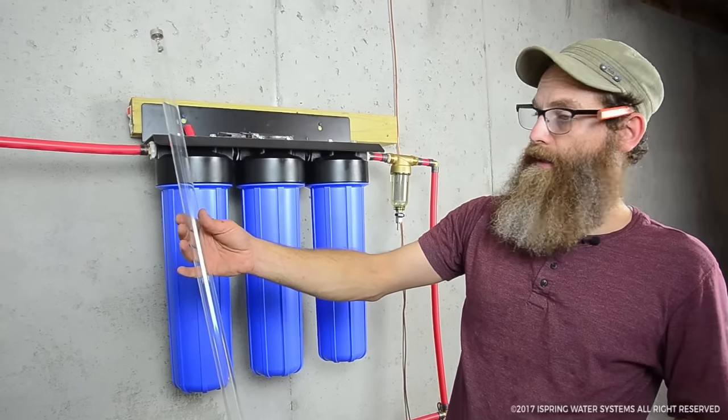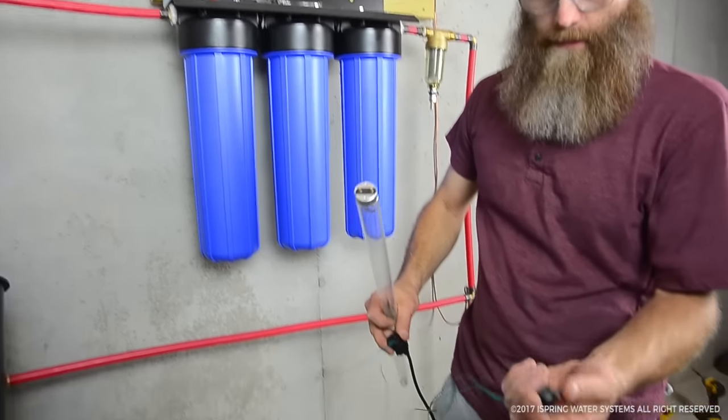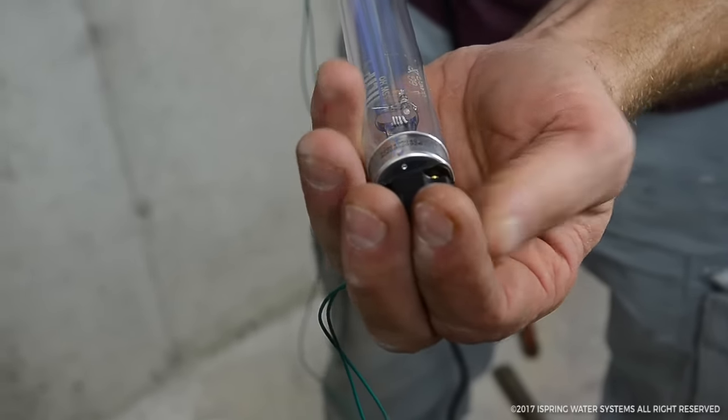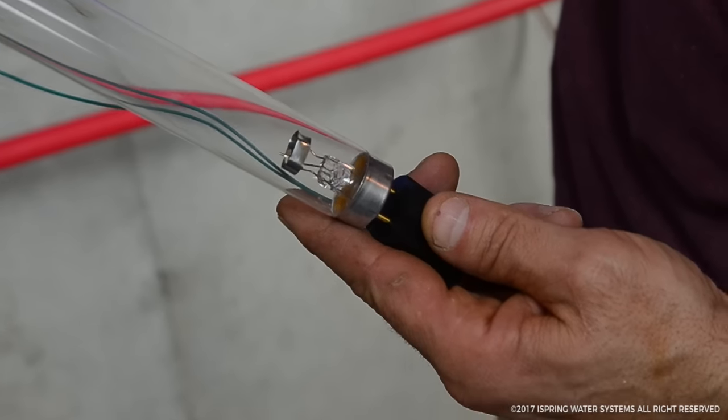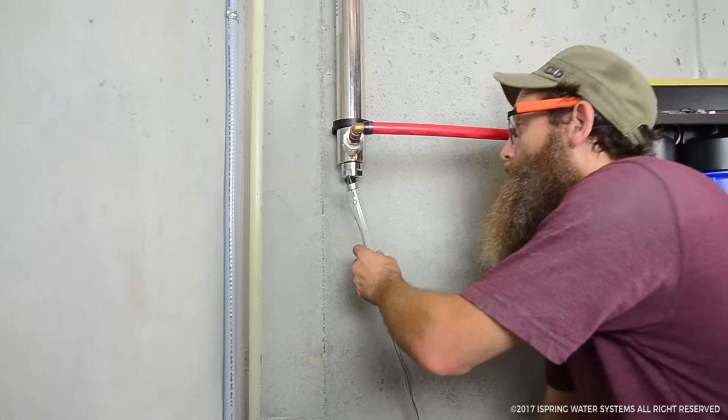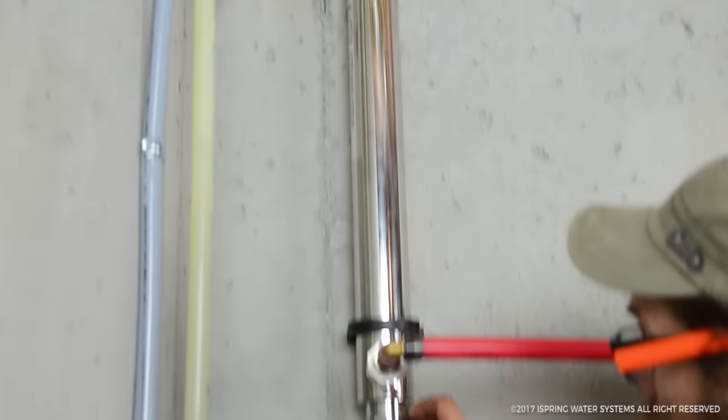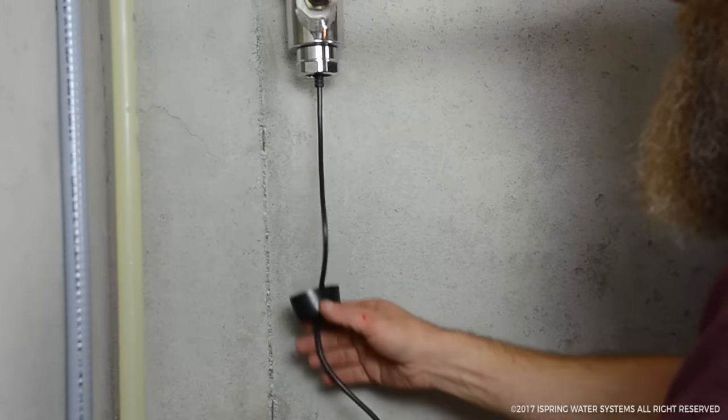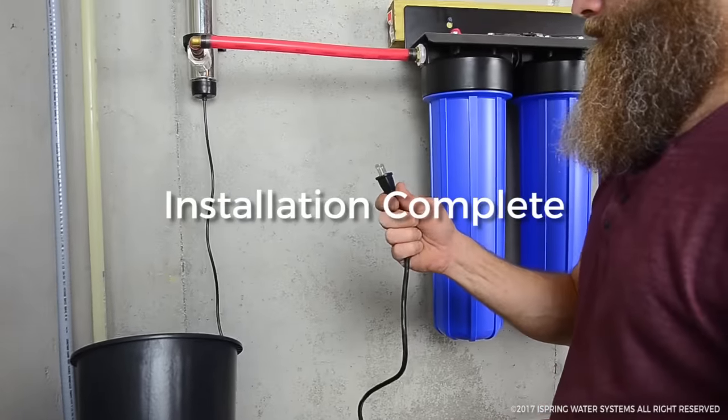So this is the UV light. It goes inside the tube and on this UV light we have two connectors. One of the connectors slides on the end just like that. Be careful. On the other side, nicely, carefully slide that up in there. Just push that and it just clicks right in. And we slide this cap up over the end of it. And then all we have to do is plug this in.